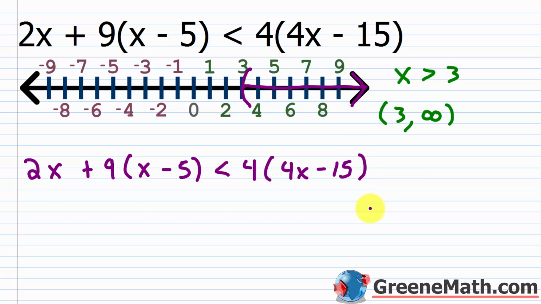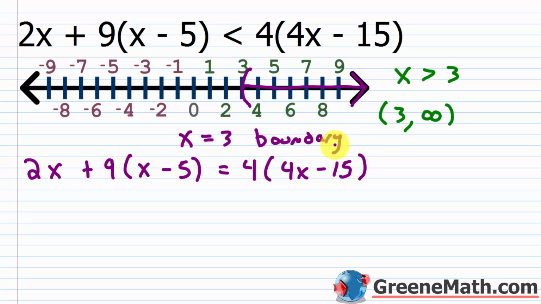Now, I want to teach you how to check this guy, okay? I'm not going to check anything after this one because it's just so tedious. But essentially what you want to do is replace your inequality symbol in both the original inequality and your solution with an equals. So I would erase this and put equals, and I would check x equals 3. This is my boundary.